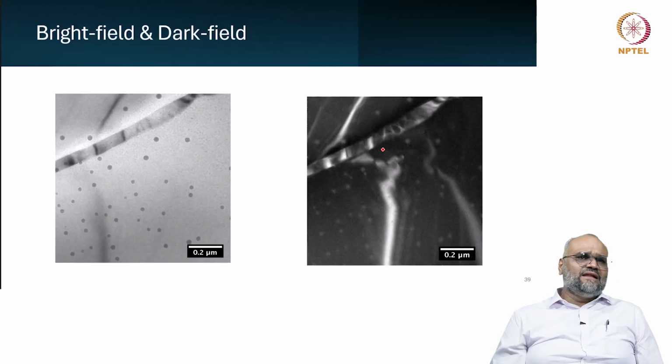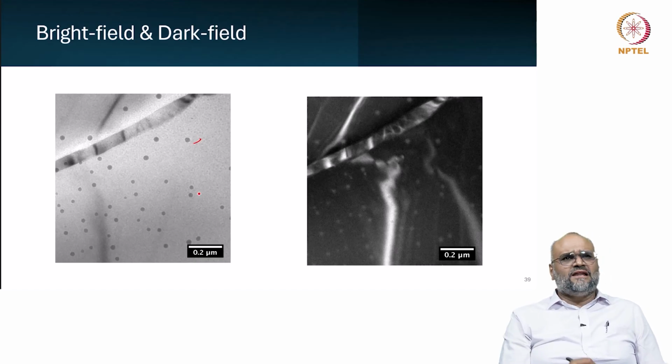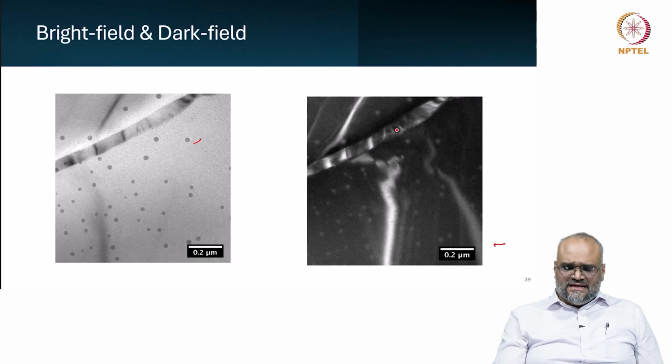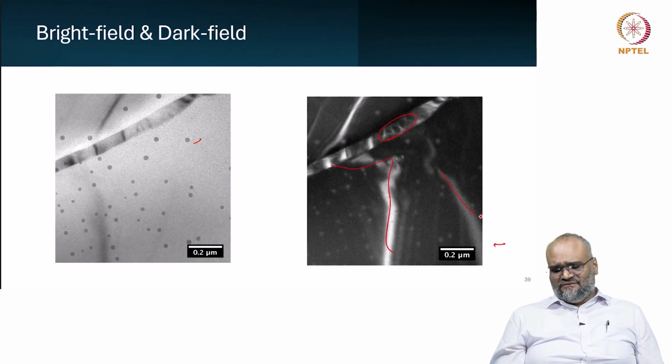The image shown on left is a bright field image from precipitates which are on the surface of an aluminum sample, and the image on right is by highlighting one of the weaker beams or the diffracted beams, and you can see the defects here and the bend contours more prominent. In fact, these are kind of the fringes that are caused as a consequence of variations in the diffraction conditions here within the specimen.